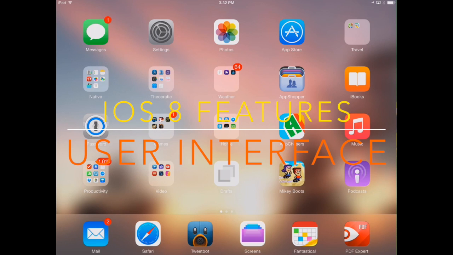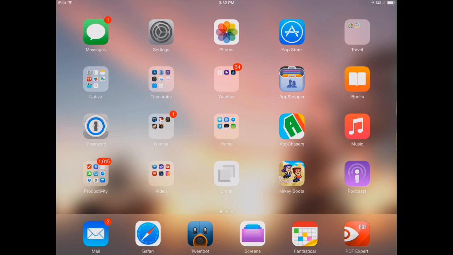You might even have it on your iPhone or iPad already, but it's Apple's latest software for their mobile devices. We're going to take a few minutes to show you some of the neat new features within iOS. We also have a communications video that you can take a look at, but in this video, we're going to show you some of the user interface changes in iOS 8.